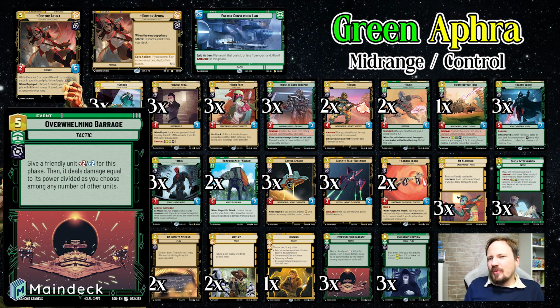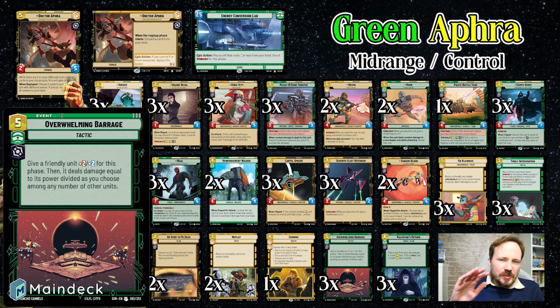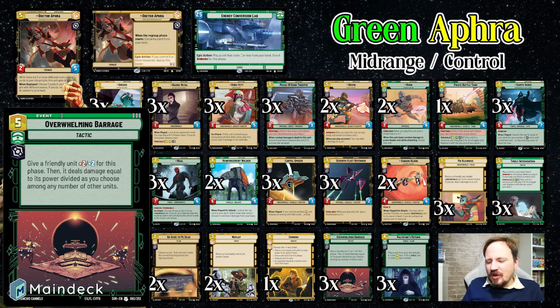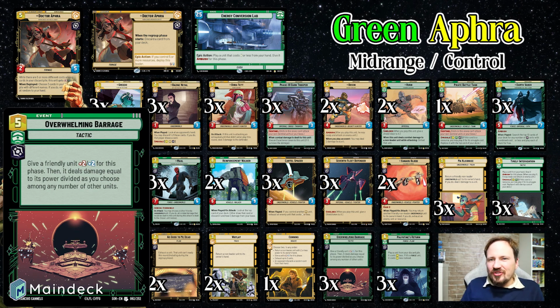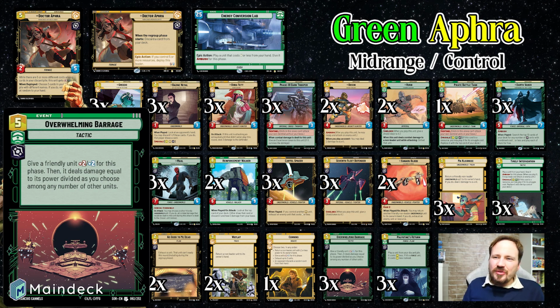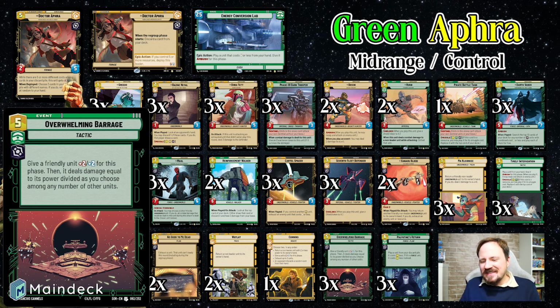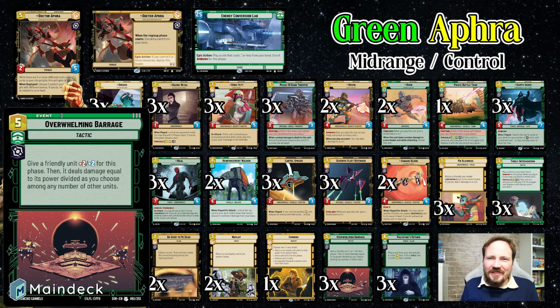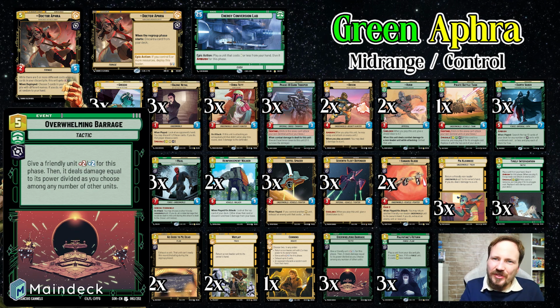Then you go and play your Overwhelming Barrage on your Dr. Aphra, giving her +2/+2. The Overwhelming Barrage goes to the discard pile before its effect resolves. So it's gonna go there and then turn on her +3/+0, then apply the +2/+2. So through that you're able to surprise your opponent, going from 2/5 to dealing 7 damage with Overwhelming Barrage, and then having a 7/7 in play as well to clean anything else up with.